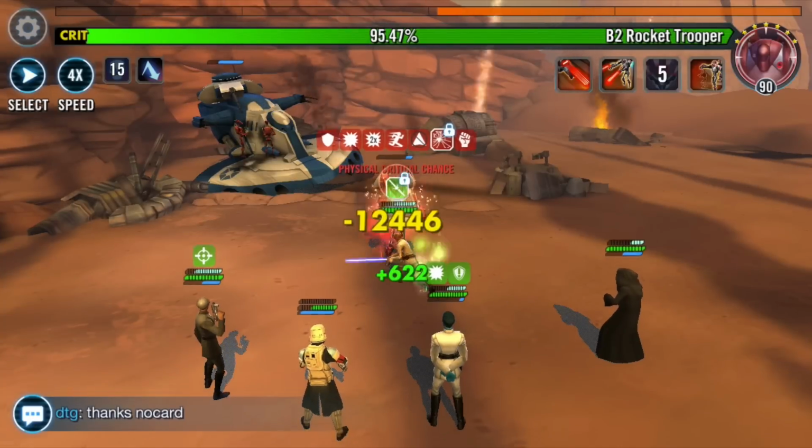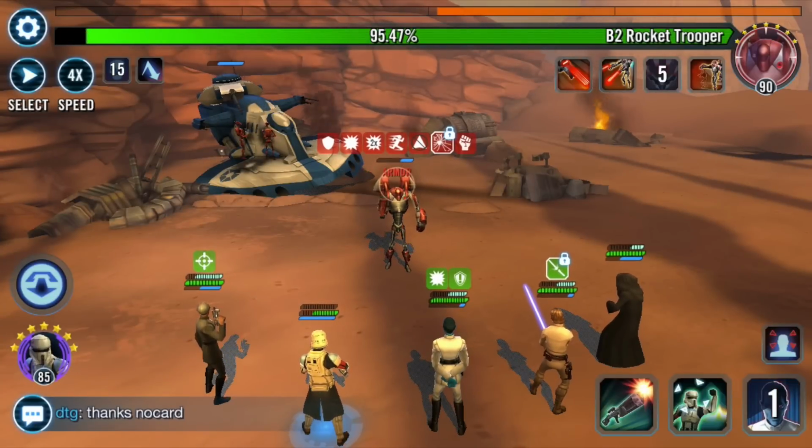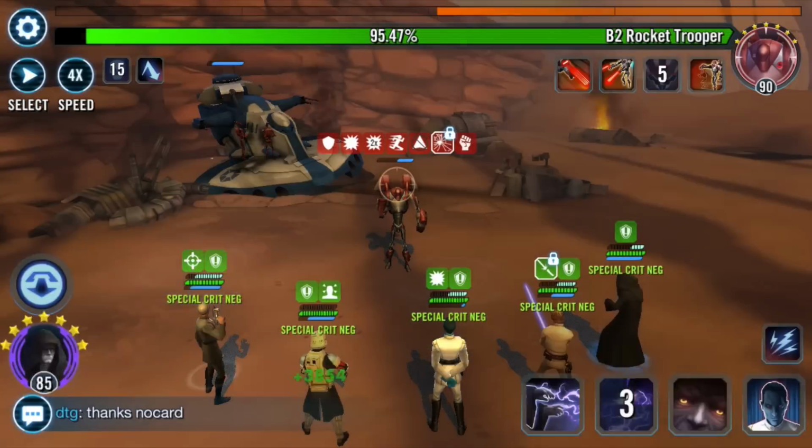Now let's get into the details, starting off with Shore Trooper. When the tank in the back is about to fire, you need to get a taunt off.